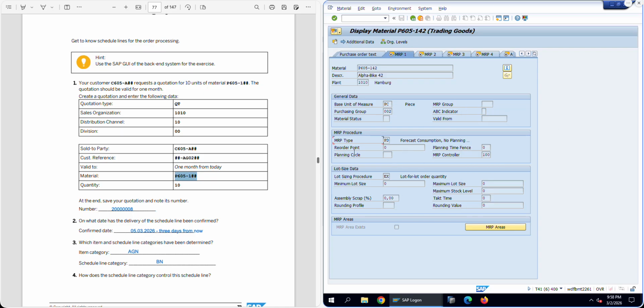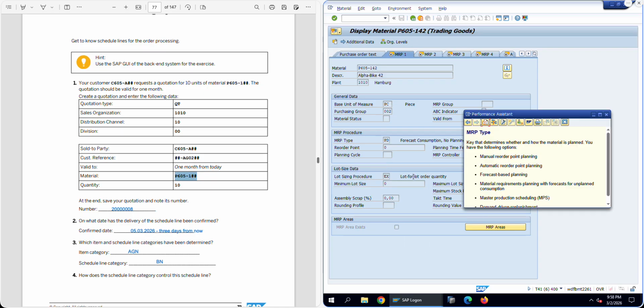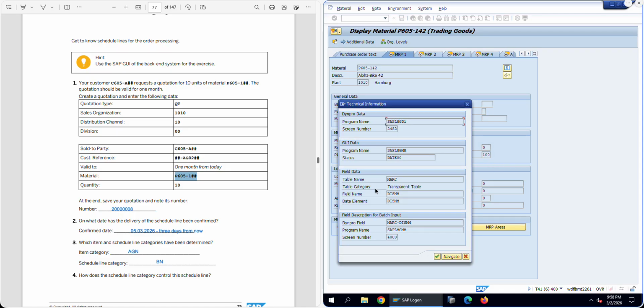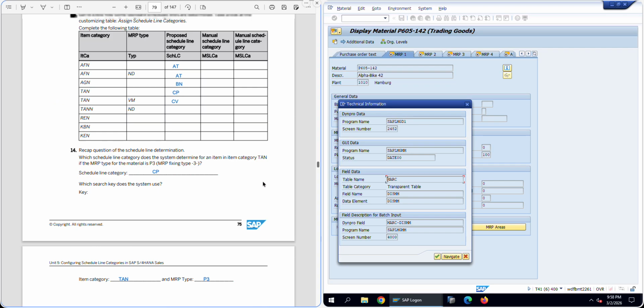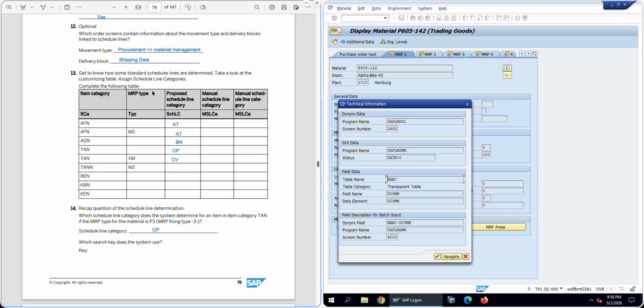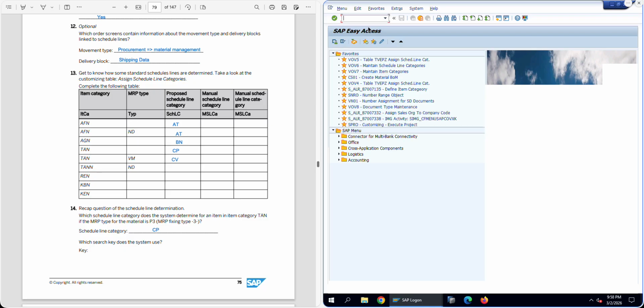Let's do a test. As a consultant, I'm going to look into the table MARC and search for material where it can have the material MRP type as P3. For that, we will look into the field name DISMM in the MARC table.